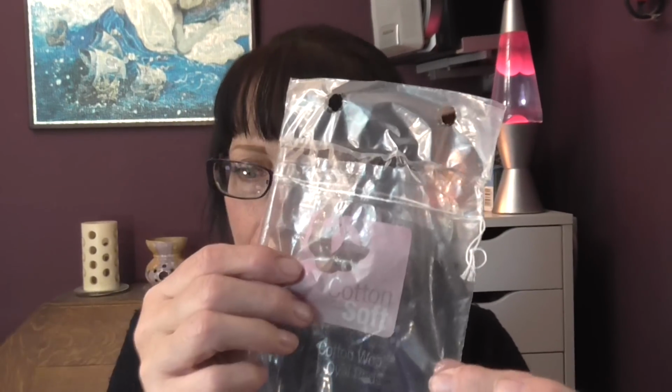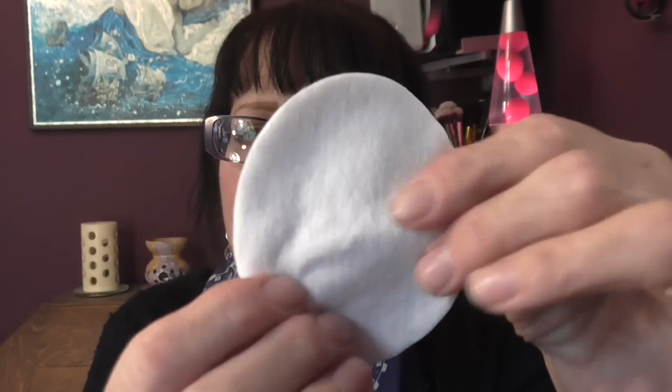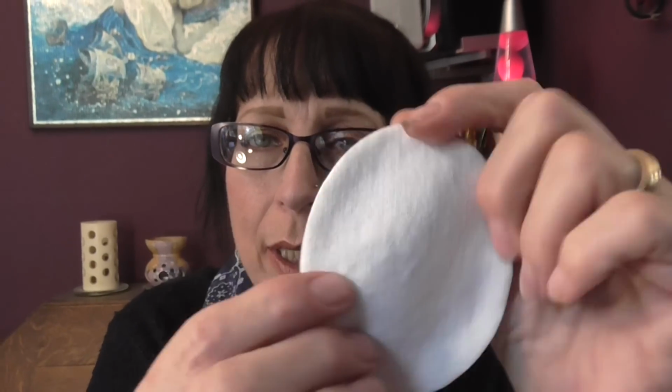And then I have an empty bag of the cotton rounds that I get from, no, Home Bargains. Really, really good cotton rounds. They're really good size. I'll get one to show you. The cotton doesn't come off in bits on your face like some of them do. I use these for putting my toner on, wiping up mistakes, cleaning my brushes on them, and it's great for doing that. Oh, I have another pack here, so I have 2 of them.